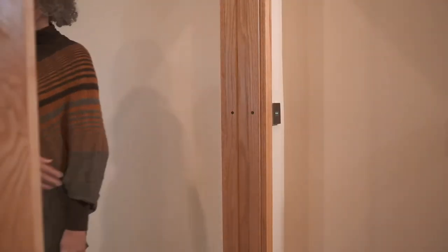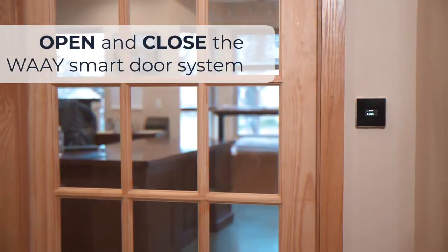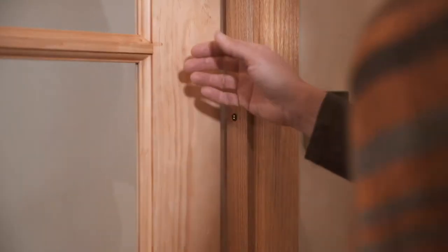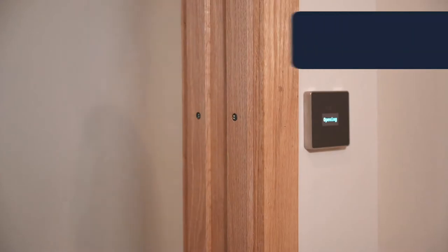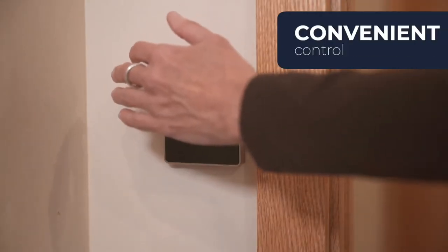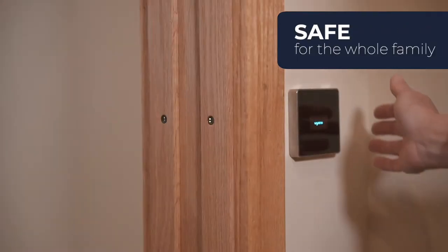Next on our list is the Ray Smart Power Door. This smart door is able to open with just a wave of your hand, due to a number of smart systems built into it. Unlike other automated doors that open even when you're not intending to enter, this smart door allows you to choose when to enter — just by a wave of your hand it opens and you can go straight in.